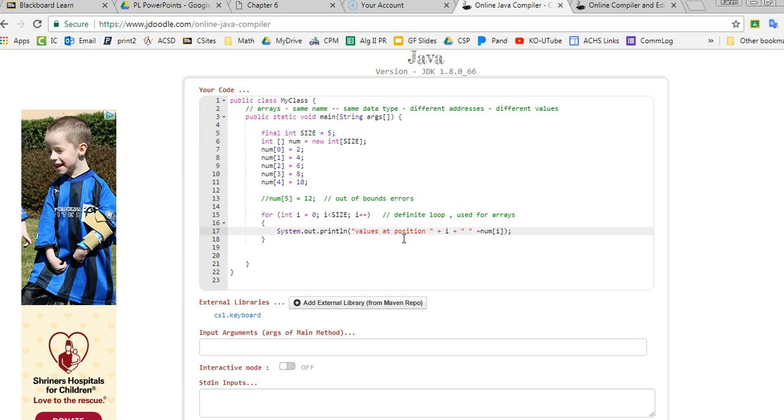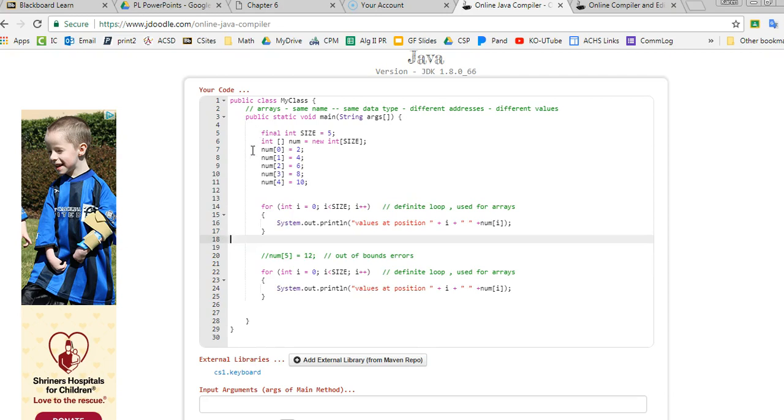Another thing that your PowerPoints talk about with the arrays is filling an array. I printed an array, but filling it can also be done by using a loop. So I'm going to copy my for loop that I have here, and instead of using all of the individual statements up here, I'm going to fill my array using this loop, and I'm going to say num[i], which is my index, is going to be equal to, now this is where it gets a little tricky.